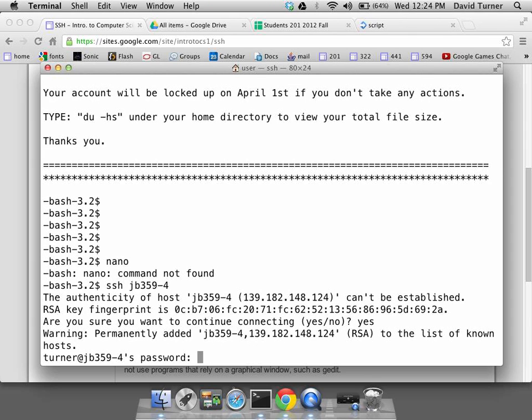Although there is a risk to doing that because there could be what's called a man-in-the-middle attack. It could be another computer pretending to be JB359-4.